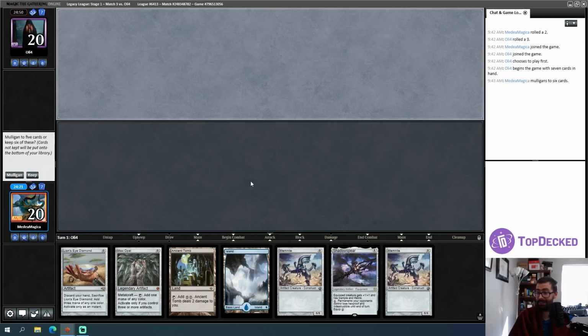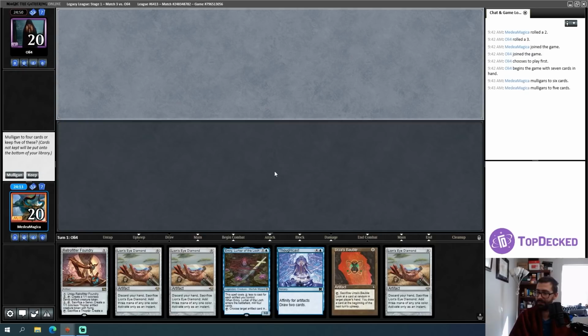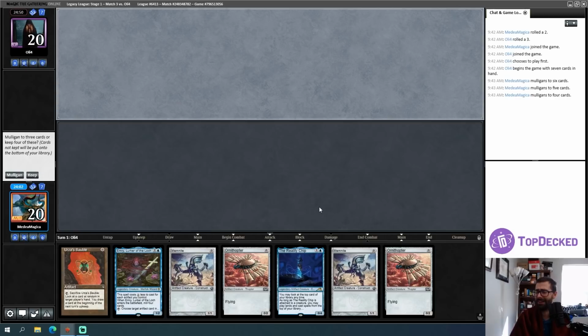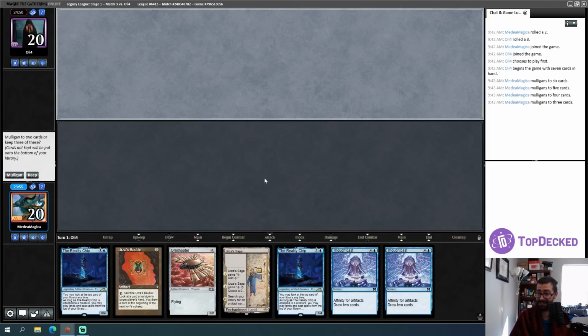Couple of Memnites and a Shadow Spear just hanging out, just chilling. I don't think so. What have I done? The shuffler. I will go to 4. At this point, I'm just hoping to keep an Emry hand on 3, I guess. Jeez, that's horrendous.